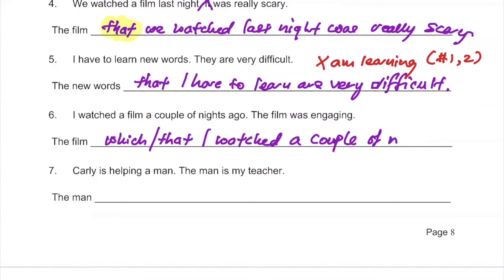Mr. Pang, yep. I have an alternate answer. Go for it. Can I put the film that was engaging was watched by me a couple of nights ago? Yes, but needlessly complicated. Okay, I do not want to change from active to passive voice. The meaning remains the same. The tense remains the same. Yes, I will accept that as an alternative answer, but it is needlessly complicated. Do you understand what I'm saying, Chloe? Right, it is a simpler and more direct answer to say the film, which I watched a couple of nights ago was engaging. All right, so always strive for simplicity, because complexity means more potential mistakes that you can make. The longer and more complex your answer is, the more errors you are likely to make. So keep your answers simple, to the point, answering the question is what I would say.